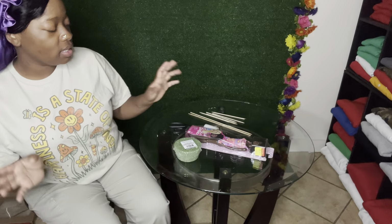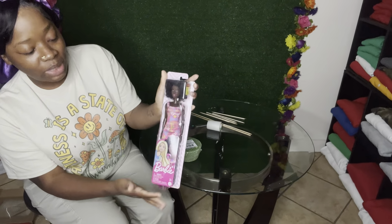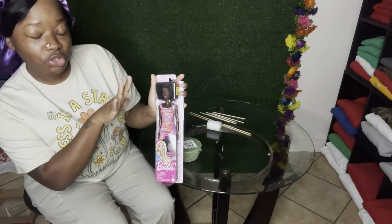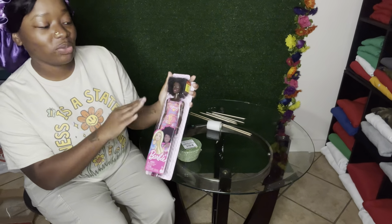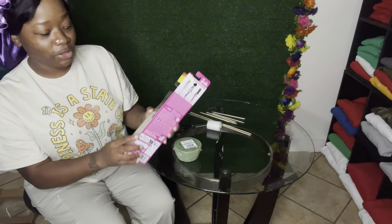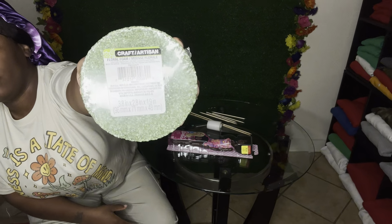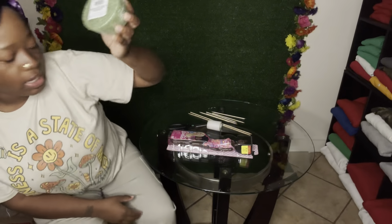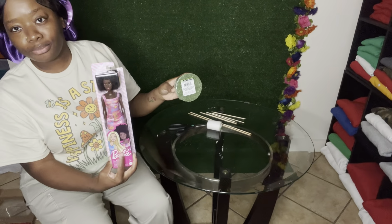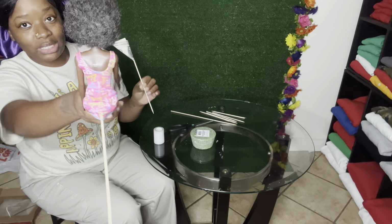So today we're doing a Barbie bouquet, but I'm not sure if I could strip the Barbie on camera, so I'm going to do it off camera, and I'll show y'all after. But this is the size foam block I'm using for the small bouquet from the Dollar Tree. And I got my Barbie from Hobby Lobby. I had to do that off camera. I wasn't sure if they were going to ban me or not. So this is what I came up with.